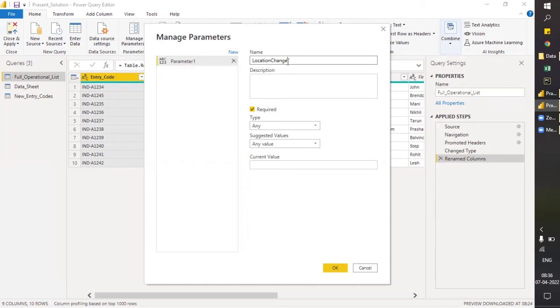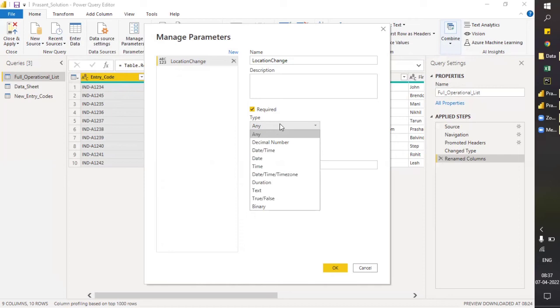Okay, and then in the description you can write, as per your understanding, what it is. It's optional. And then in type, you can choose any; this manage parameter is used for multiple purposes, for scheduled refresh and many other things.